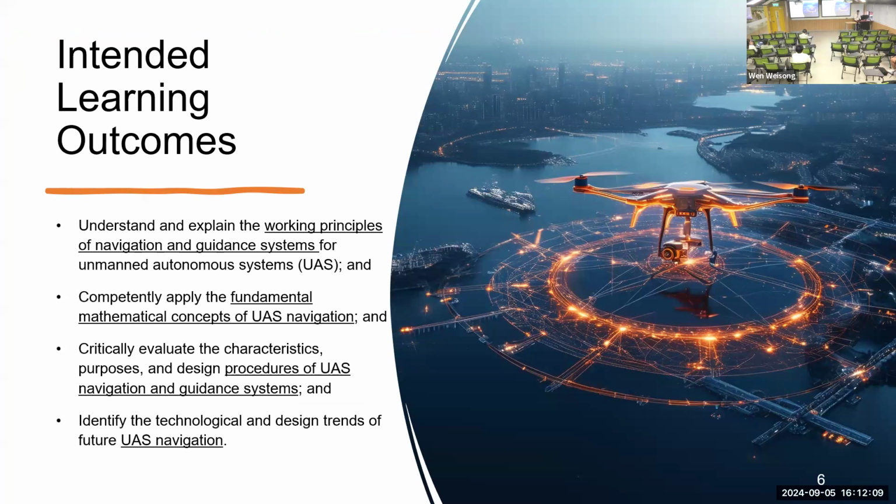The intended learning outcomes: the first one is the working principles of navigation and guidance systems, and the mathematical concepts for navigation. This part is mainly about the fundamental mathematical models and concepts for GPS. Then there are procedures, and the last one is about the technologies. For example, in the future, when we talk about sensor fusion, we will use the knowledge we have learned from the next lecture to do it. In this lecture, we talk about the fusion of GPS and odometer. So in the future, if you get a new task, like fusing the information from GPS and LiDAR, you can also design the sensor fusion estimator as well.